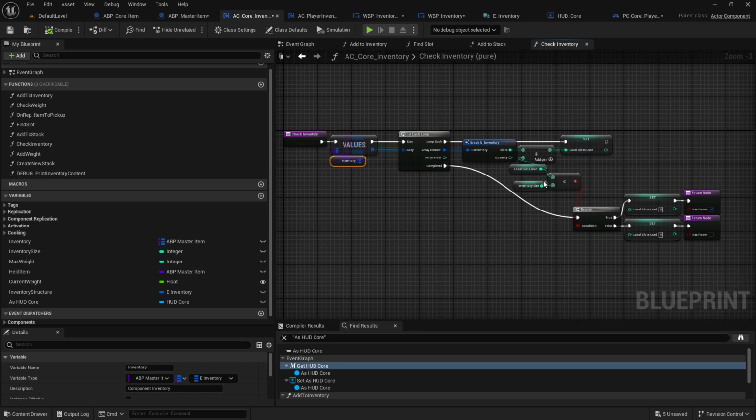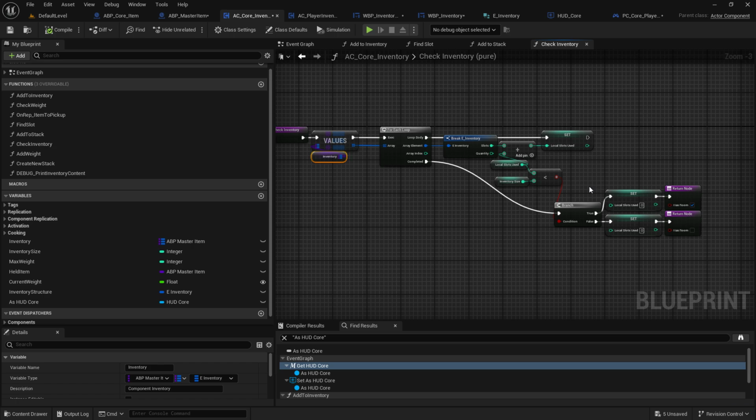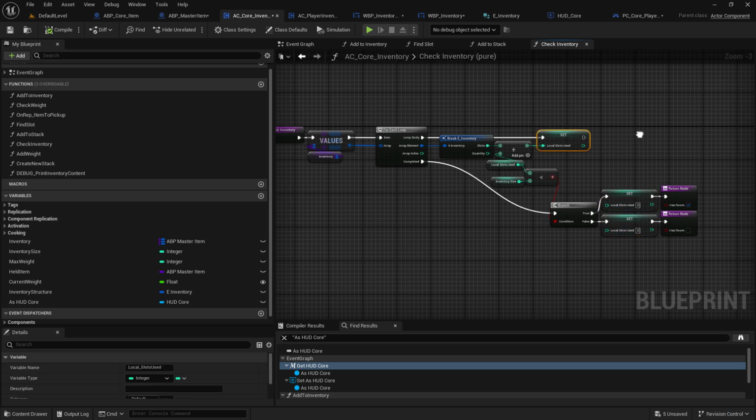Forgive me, I forget a little bit of this logic just because it's been a minute. I'm not sure exactly if we need to reset this, because every time it runs, I'm assuming it probably starts with the local slots used being 0, but just in case.